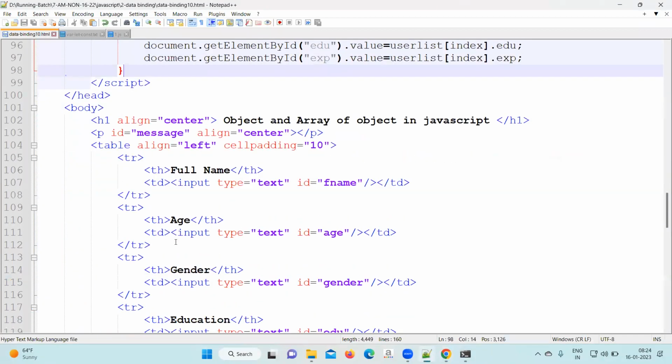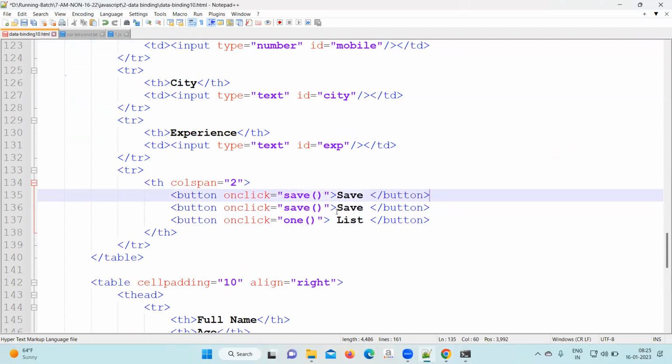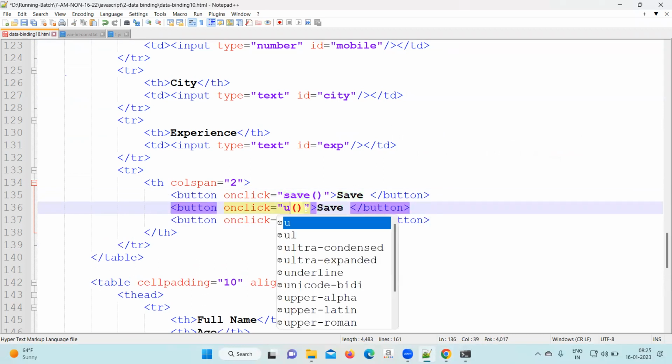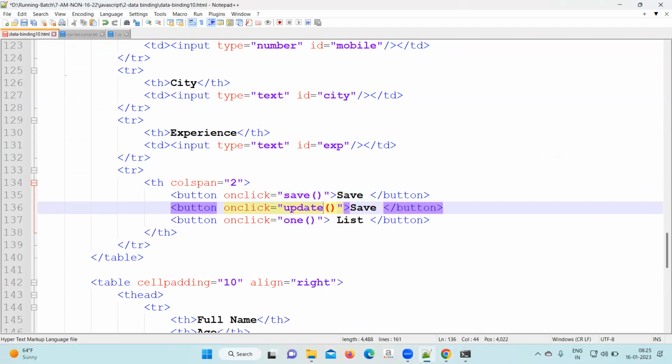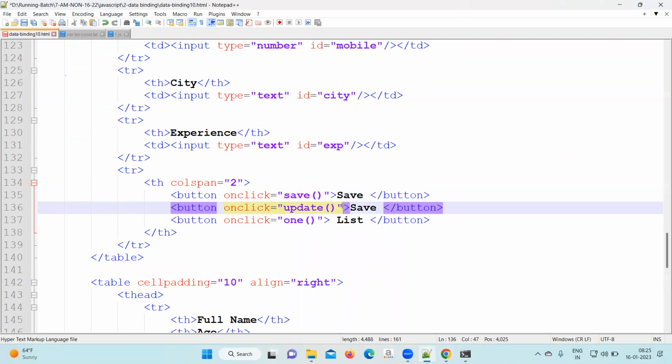Okay. HTML part. One button we have created, save. Create one more button here called update. Change the text also as update.